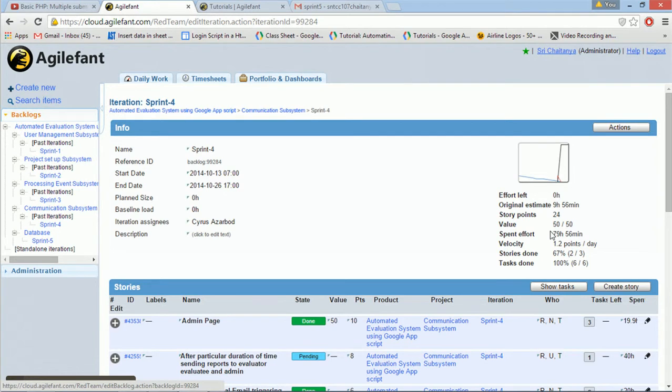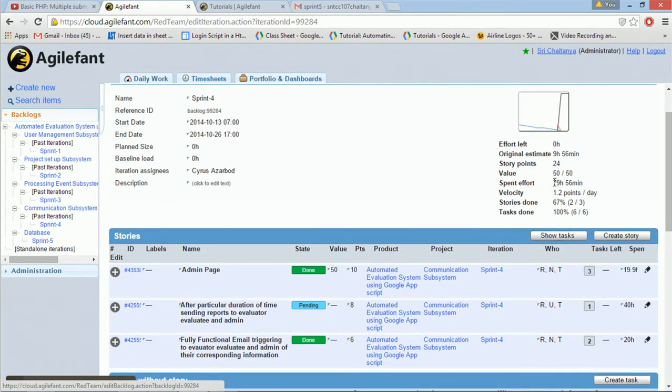Original estimated is 9.56 hours for completing this overall sprint, and story points is 24, which is the sum of all the points of the stories residing in sprint 4, and I have given a value of 50.